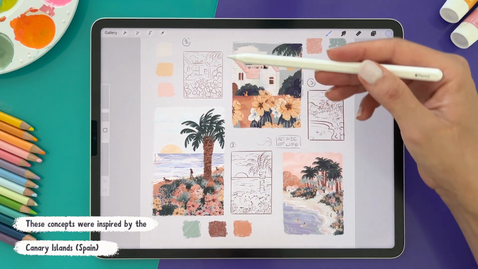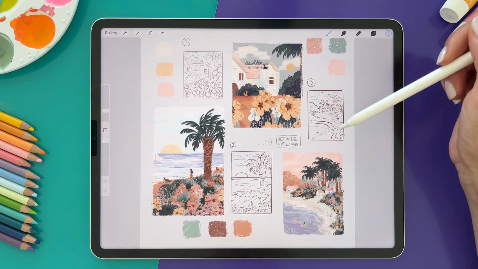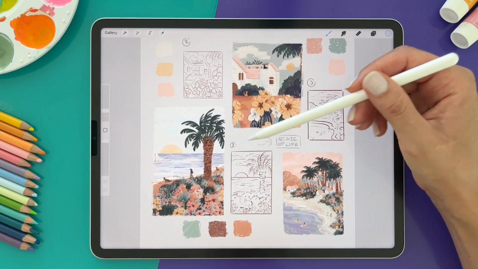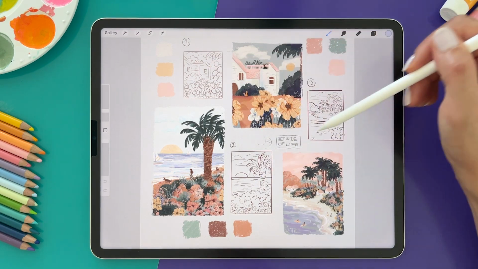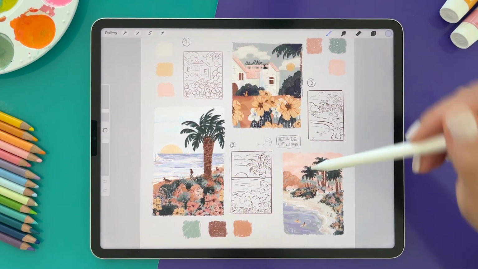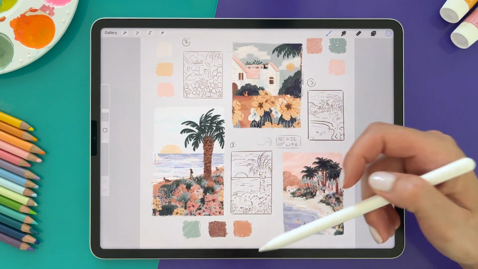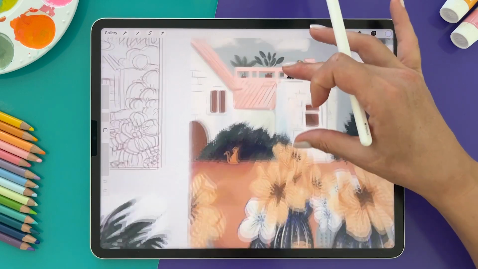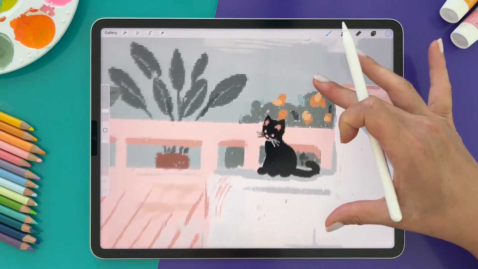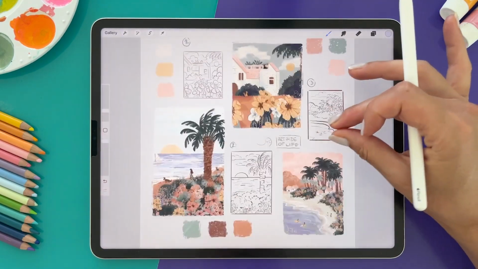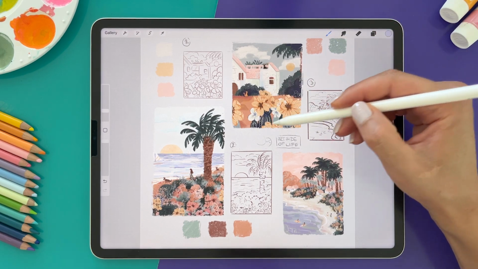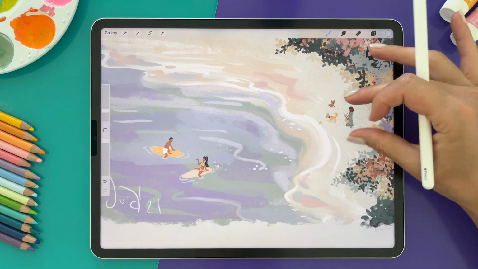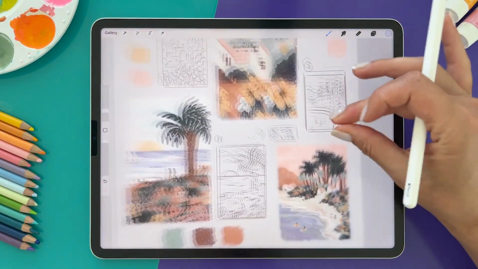So again, I was trying to practice composition and different landscapes when it comes to coastal landscapes. You can see there are different perspectives on each of these locations, where you're looking more from the top, more from the side, and you are closer to the house. Here I also added some small cats. I quite like this one, even though it's super tiny. And then I added some cacti and some surfers and people walking on the beach and stuff.